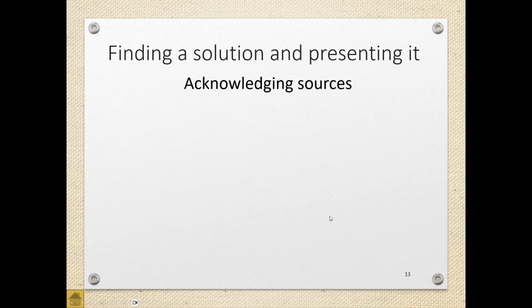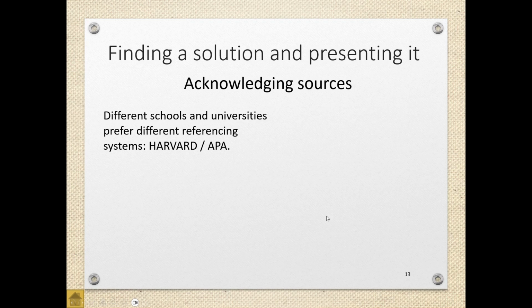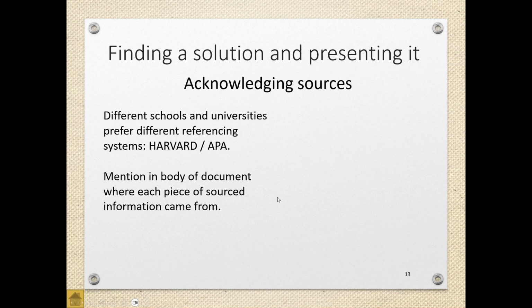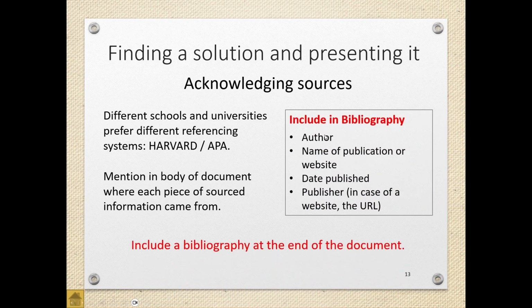And having said that, you need to acknowledge the sources as well. So where did you get your information from? Are you using Harvard referencing? You need to have a bibliography, and they actually mention that they want the author, name of the publication or website, date it was published. Now, some of these things, especially when it comes to a website, is not going to be available, and so you'll just say not applicable. But folks, this is then how we find a solution and present it, and that's everything from your cover page to your introduction to your body, all of that, and then ending the document with a bibliography.